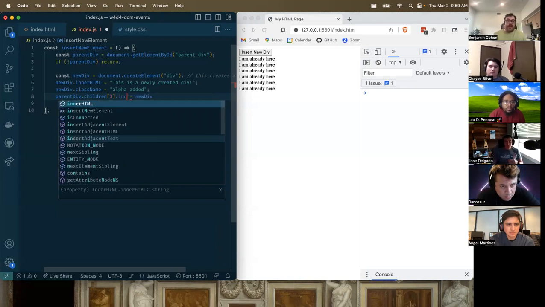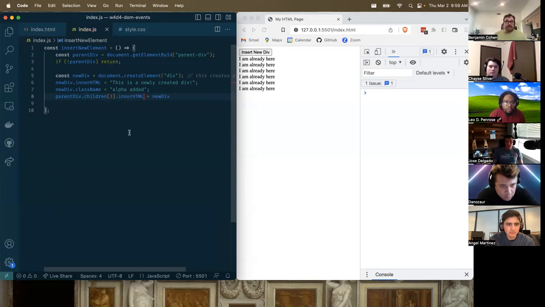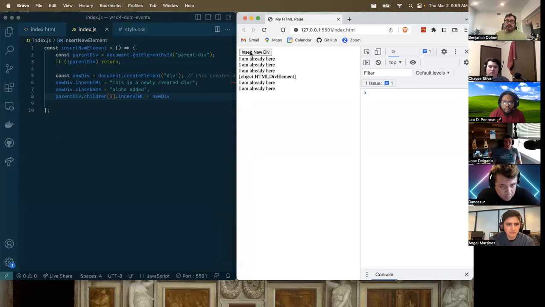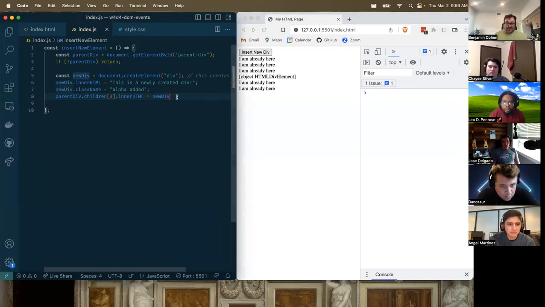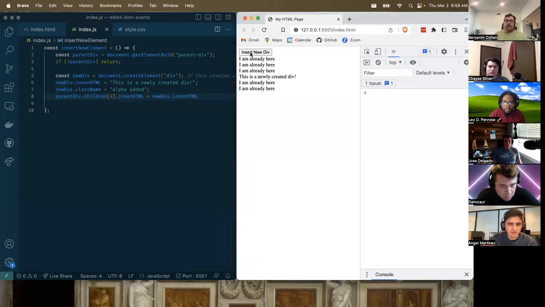Might have to say like innerHTML equals that. Let's try that. Still pretty weird. New div dot... Doesn't it have to append it, and then it starts like an array, it starts getting bigger, and then you could just grab the third one then? Yeah, yeah. Or does it know already it's like a running array every time you add a new one?